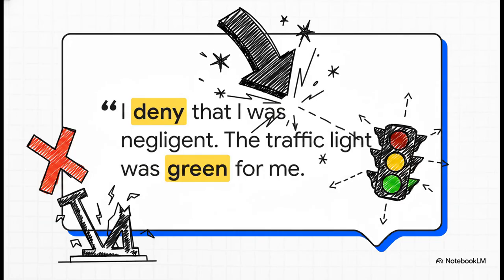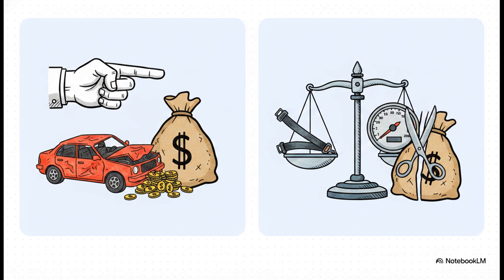So the crucial point is, how does the defendant block this attack in their plea? A very common strategy is the absolute flat denial. The defendant simply states, "I deny that I was negligent. The traffic light was green for me." Just like that, in one sentence, they attack the very foundation of the plaintiff's case. If the light was green for the defendant, there is no wrongful act, there is no negligence, and the entire lawsuit could just collapse.